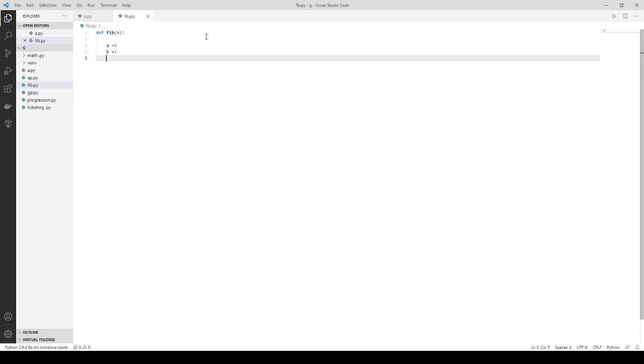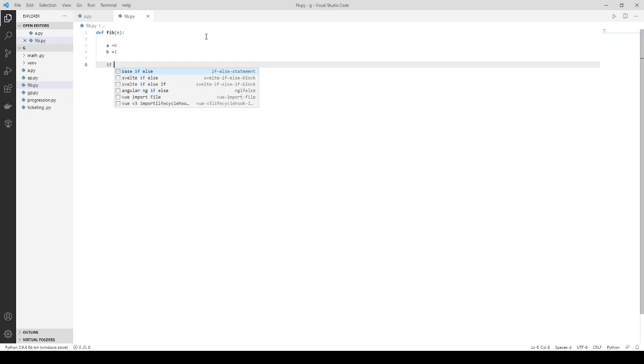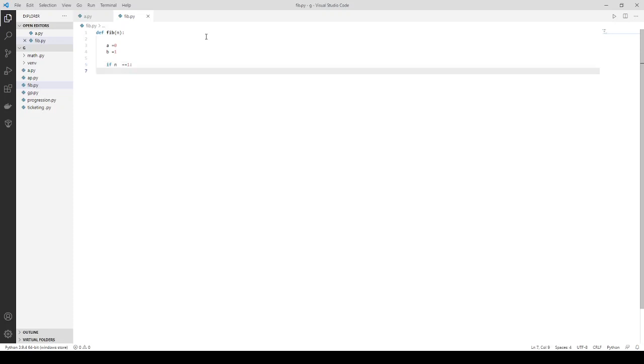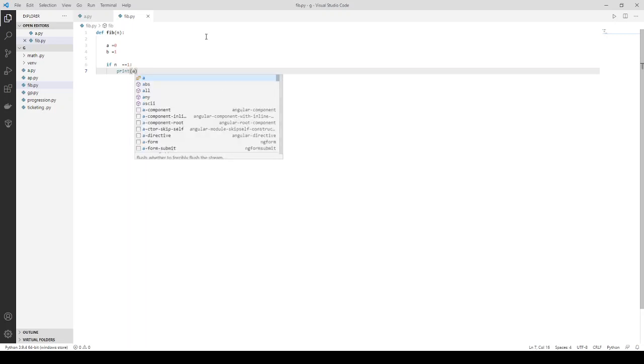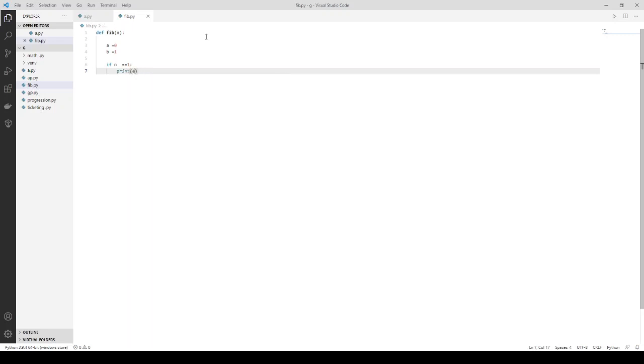And under this we'll say if n, which is the number of terms, is equal to 1, then print a. So this simply means if n equals 1, print a. And what is a? A is 0. That means that's our first term.